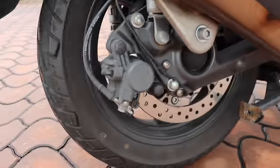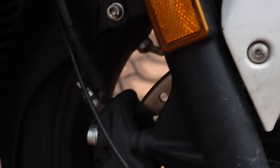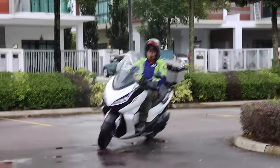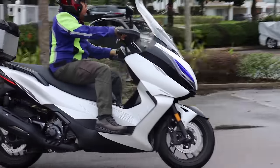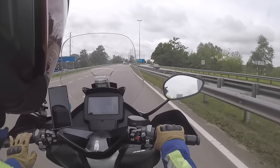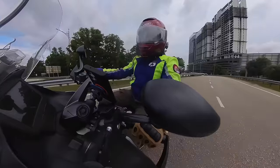Brakes are very good. It comes with dual channel ABS and J.Juan big calipers, and stops on a dime. City riding, no issue I feel, start-stop traffic and all that. But I feel that the 350E is much better suited for the highways, long stretches of road. Start-stop traffic does get a bit tiring. So let's see.